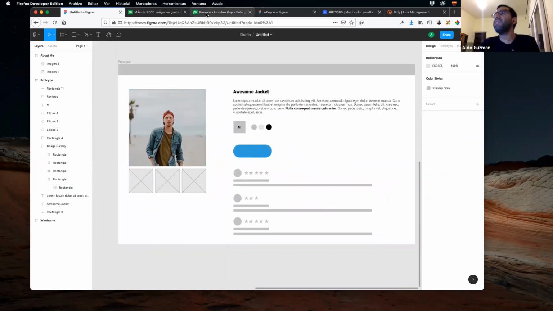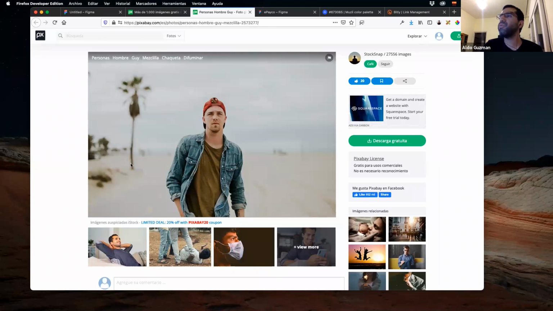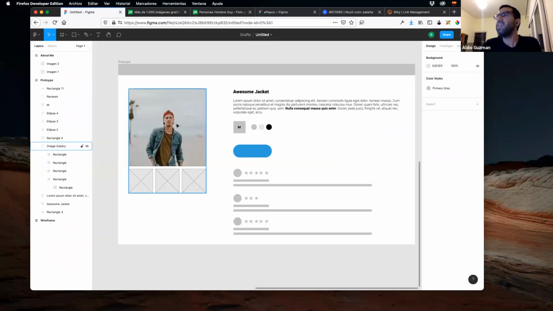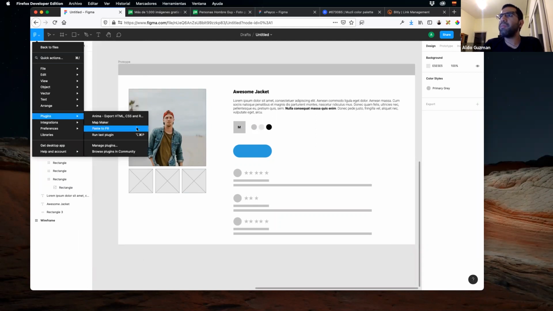I didn't have to take this image and download it and then take it to Photoshop and then crop it to 300 by 300 and center it. I just use the plugin to copy and paste. So if you want to take note again, the name of the plugin is Paste to Fill. There are other plugins that do similar things. They work in a similar way, or there are others that, for example, are linked to a specific company or stock image website, and they take the pictures from that site and let you choose from the collection they have.